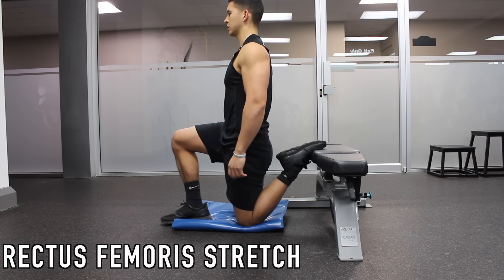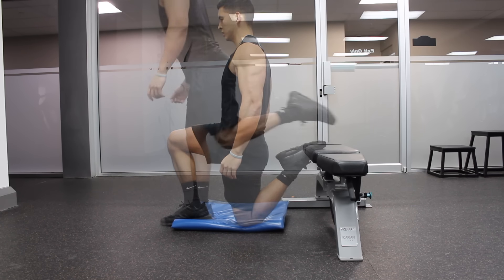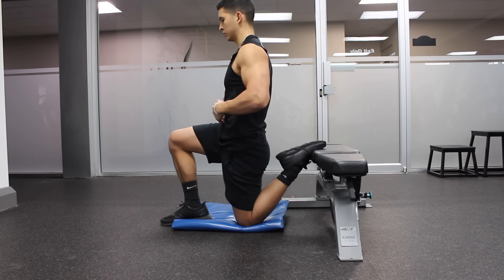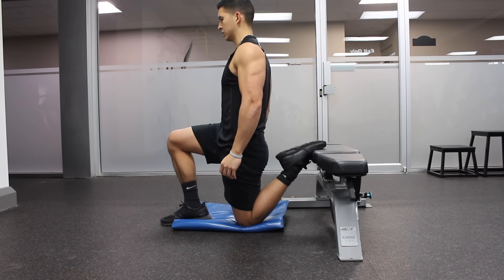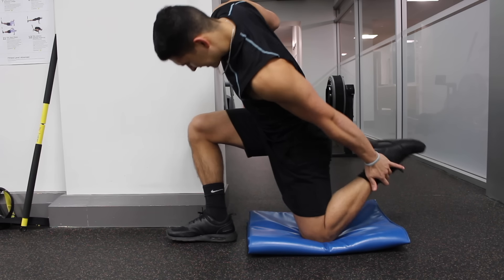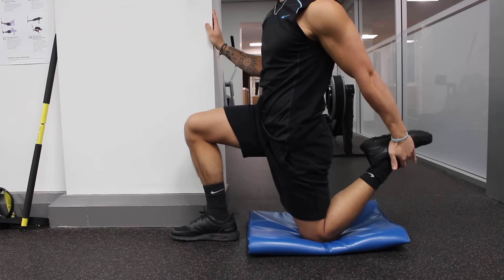The second stretch is going to specifically target the rectus femoris, which is another hip flexor muscle and is often the tighter muscle in those with anterior pelvic tilt. Simply place your back foot up on a bench or couch with your other foot planted forward. Again, contract your abdominals and move your hips into posterior pelvic tilt — you should feel a deep stretch down the front of your thigh. You can move forward slightly for less of a stretch or move closer to the bench for more. This can also be done without a bench by holding on to something for balance and pulling your back leg up towards your butt. Hold each side for around 10 deep breaths.